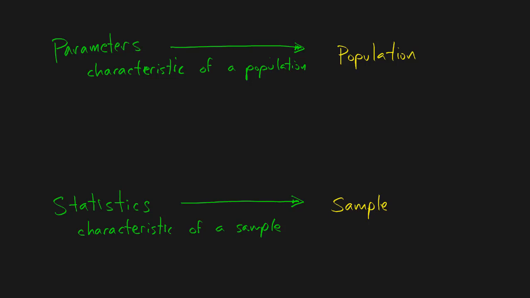So what I mean by this, when I say a characteristic, is when you've performed your survey or your study or your research, you're going to get some results, and you'll use those results to describe characteristics of either the population, or if you only had a sample, of the sample.